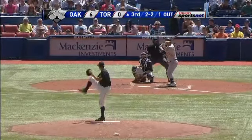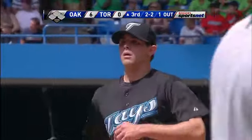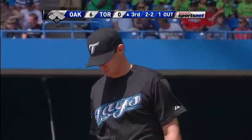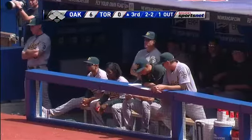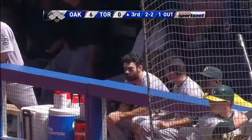That ball is ripped down the left field line, and it is a foul ball. Another pitch up in the zone. Suzuki hit it hard, but just got out in front a bit. Well, right now the Oakland A's are all over the changeup. And we talked about that in the scouting report, that that's a legitimate out pitch, but you can't throw it too many times to good hitters. They'll pick something up, they'll see the ball, they'll find patterns, and they'll start looking for it. That's why you've got to mix it up. A good curveball, I think, right here would do the trick.